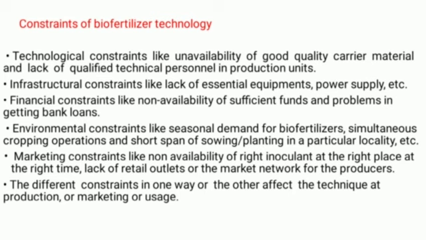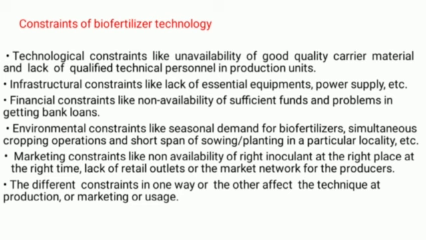Next, constraints of biofertilizer technology, meaning limitations. Technological constraints like unavailability of good quality carrier materials and the lack of qualified technical personnel in the production units. Infrastructural constraints like the lack of essential equipment, power supply, etc. Financial constraints like non-availability of sufficient funds and problems in getting bank loans.